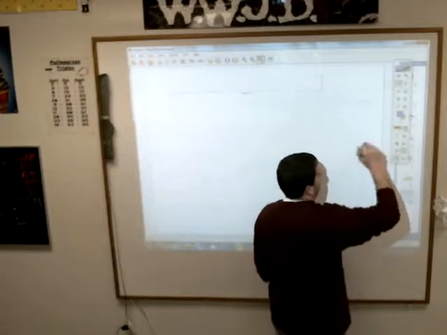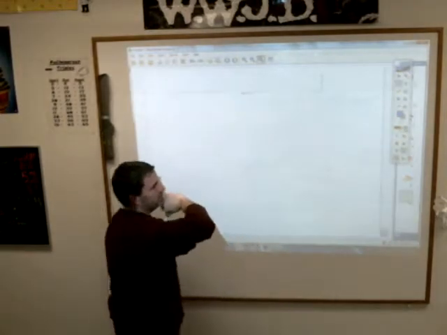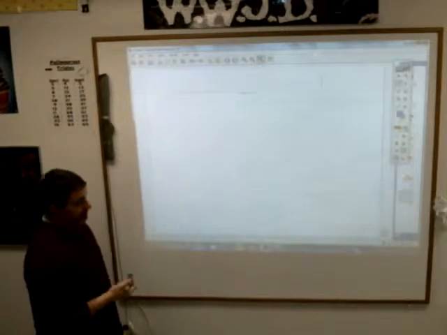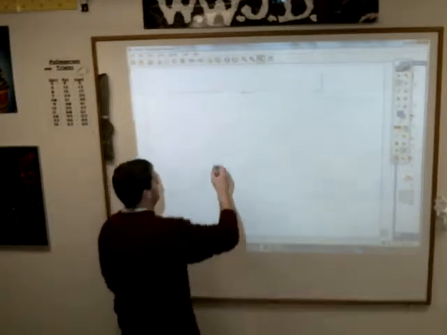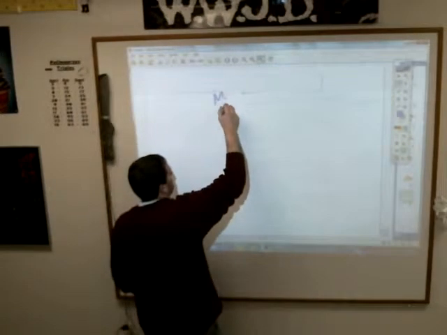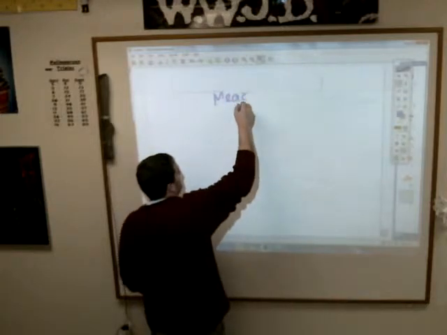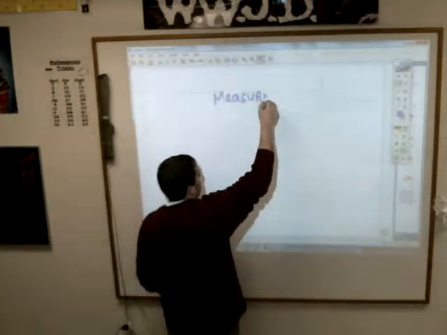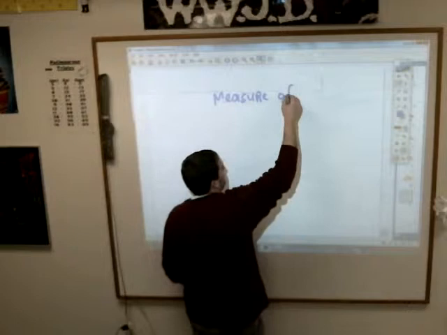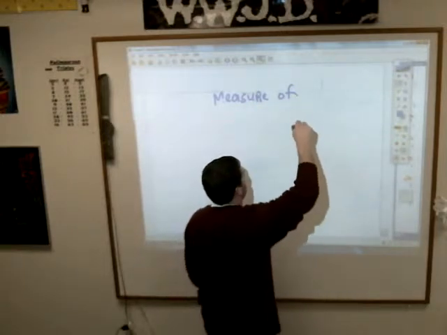A couple different categories, just because it falls under a couple different categories. And the first one is this. The real heading is this. They're called measures. Actually, you can put it under the letter F because it's all the letter M.